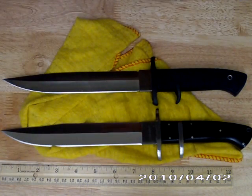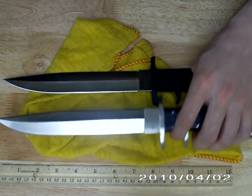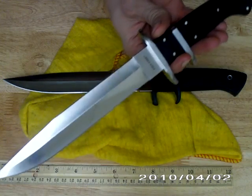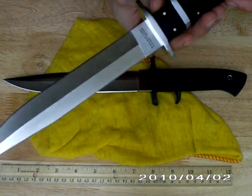I'm going to set it over to the side here for a minute. Next, I'd like to talk about this bottom knife. This is the Black Bear Classic from Cold Steel. This is an older model. This one's done in the AUS 8 steel.